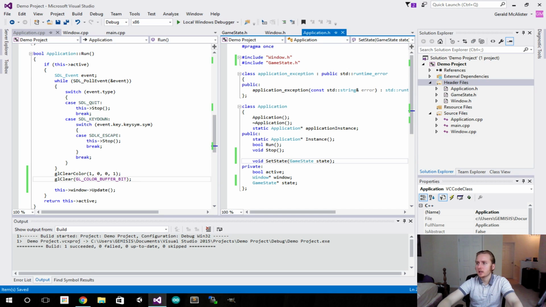What this is going to do is allow us, and you're going to see in a second, I need to double check one thing. Is that actually a thing in C++? I know it is in other languages.